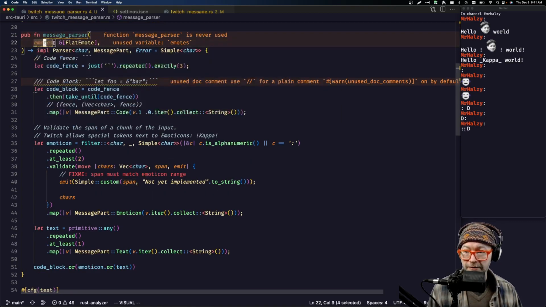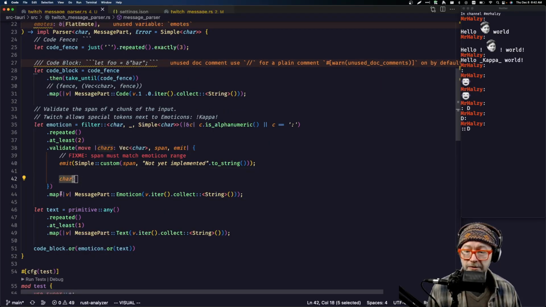So if we change this emotes to be a hash map of span to emote ID, we could simply look it up here, check to see if it's in there, and reject it. So we'll emit an error saying this is not an emote. Otherwise, we return the chars and map those, or we can return whatever we want here.